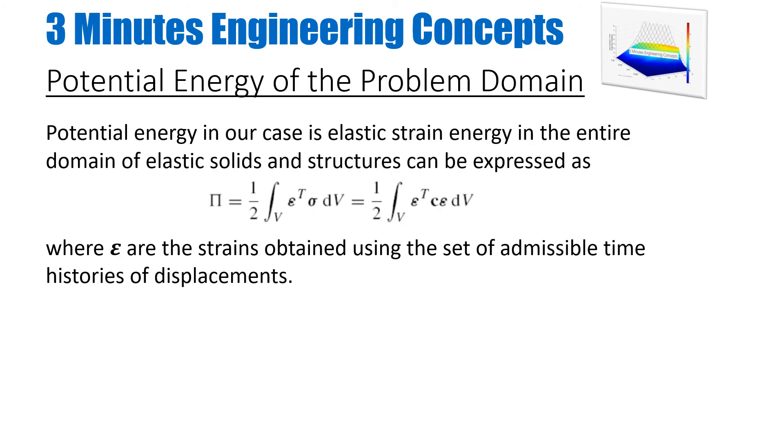Potential energy in our case is elastic strain energy, and this can be defined by fundamental physics law. My potential energy, which is elastic strain energy, equals half of the strain times the stress. It's the area under the stress-strain curve. If I'm doing this for a small volume or element, then I can take an integral over the whole volume and this will give me the total elastic strain energy. What I do in this case is I replace my σ, which is stress, with the constitutive relation C times ε, and then my strain energy in 3D context becomes like this. In a 1D case it's a simple thing because my strain and constitutive relation C, they are all scalar quantities, so I just need to multiply three quantities together.